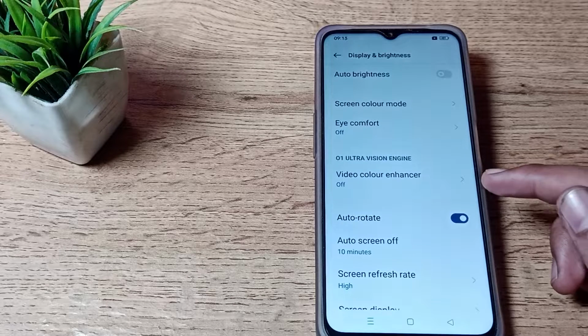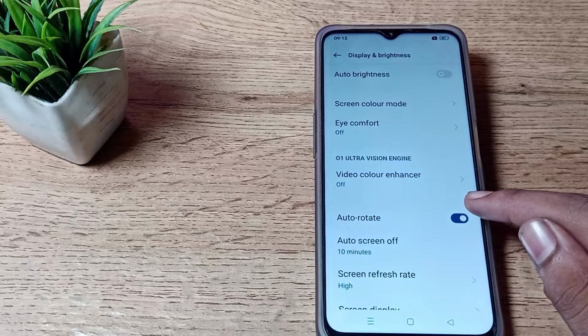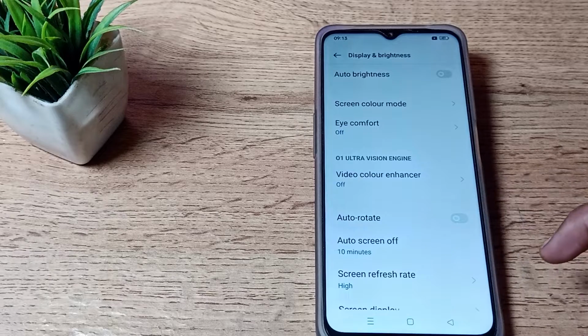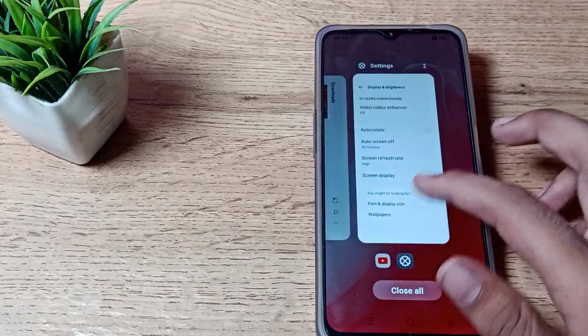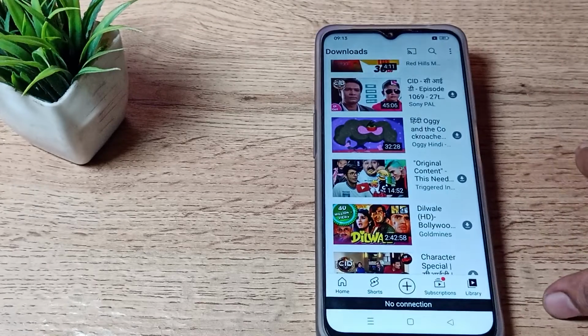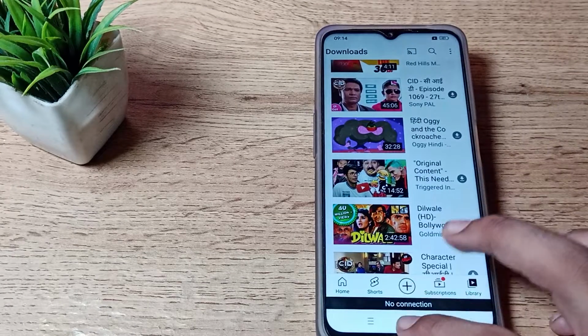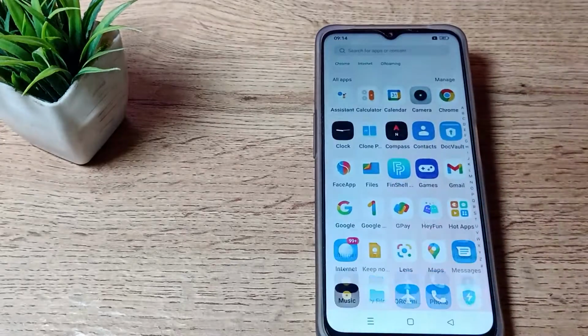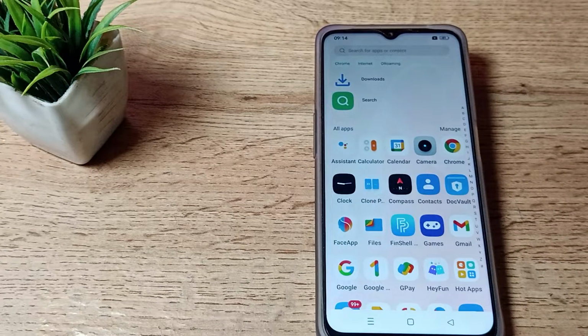On the right side, you can see it's enabled in your phone, which means it is on. You can tap here, and then your screen will not rotate as before. You can see, when you rotate or move your phone like that, it will not rotate automatically. Like that, you can solve your auto screen problem on your Oppo phone.